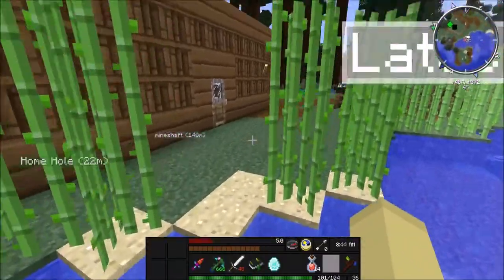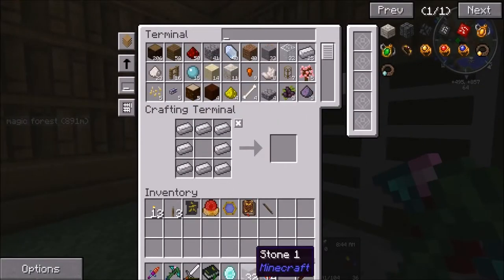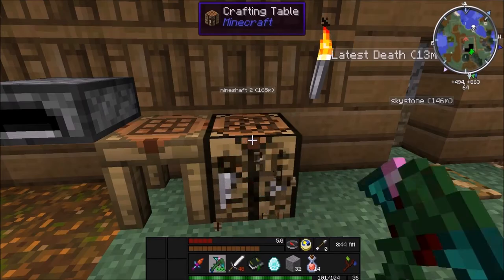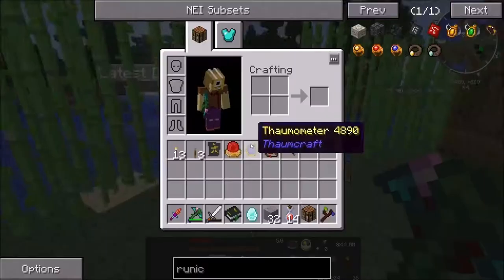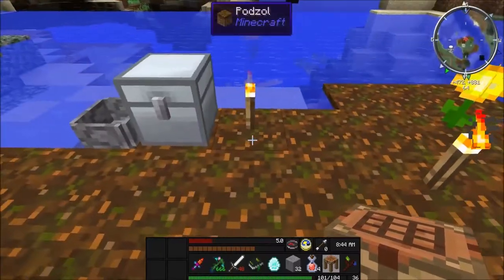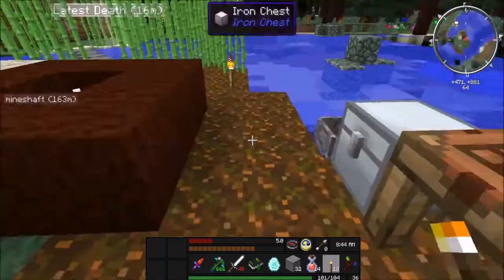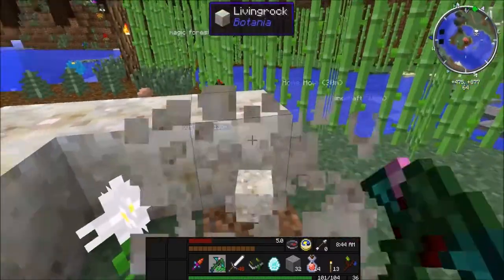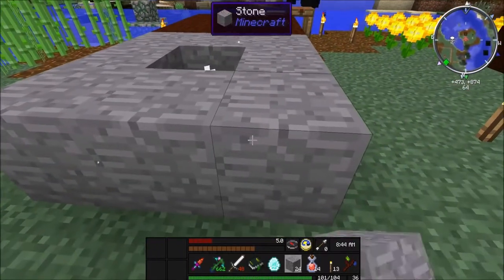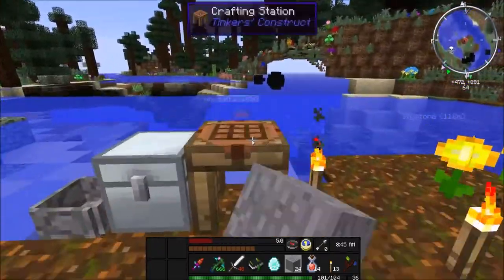I wonder if I've got enough living rock. Let's grab some stone. Because I'll need some more living rock. Living rock. Easy peasy. Right, so living rock, where did I put that craft? Oh, there it is. Clean forgot where I put that there.